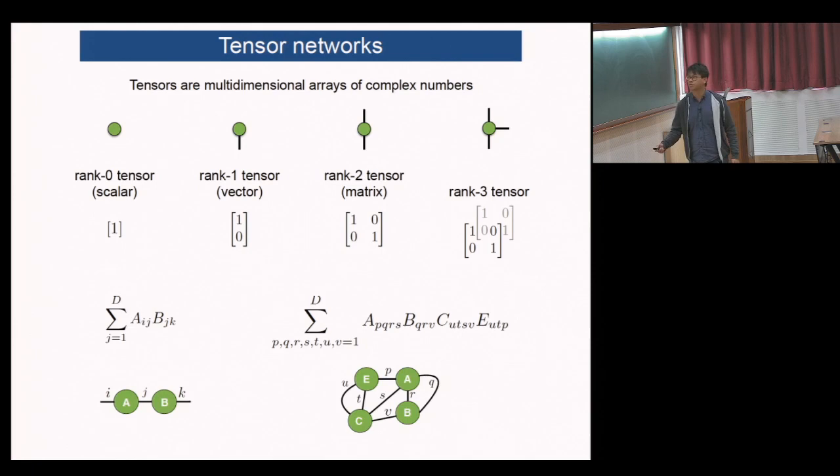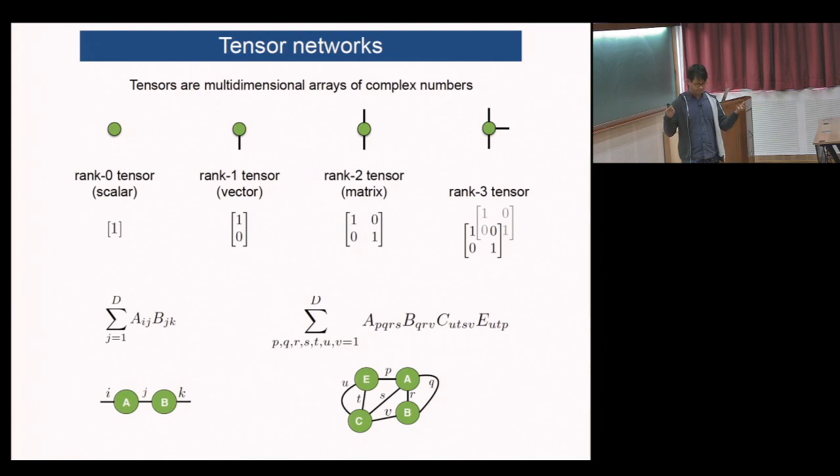If you look at this resultant tensor network diagram, you don't have to think twice, and you can see that there is no open leg here, and therefore the result is going to be a scalar. So this is why we like to use tensor network diagrams. It's convenient and it's intuitive, right?